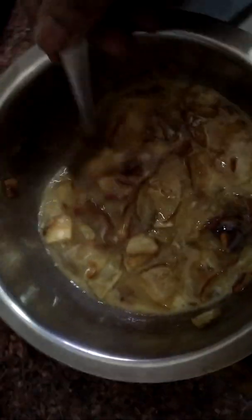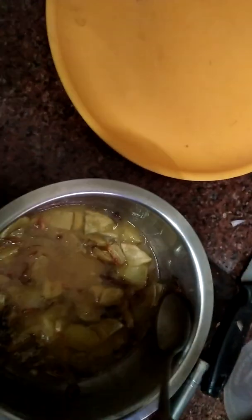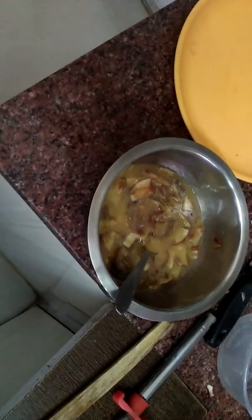Now, you see, this is a bit runny, means the egg mixture is running. So we leave it now for 10 to 15 minutes, and let this mixture get thicker. Okay, I am back. This has been sitting for around 10 to 12 minutes. I've removed the cover, and see, it's of much thicker consistency now. If you want it thicker, you can keep it resting for 2 more minutes.